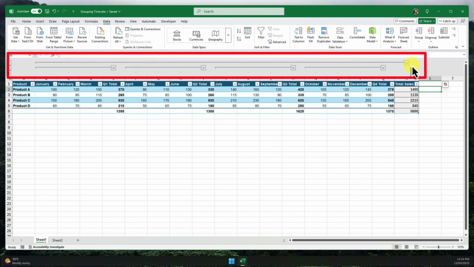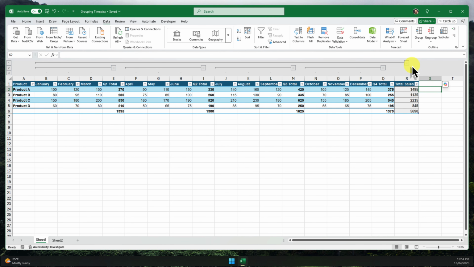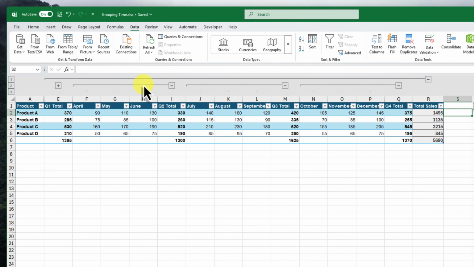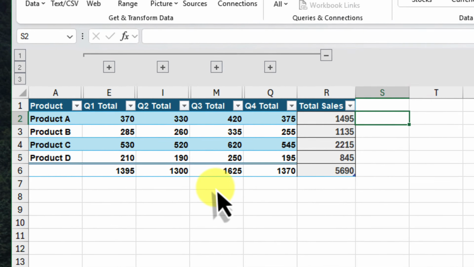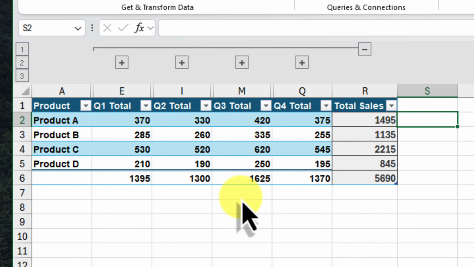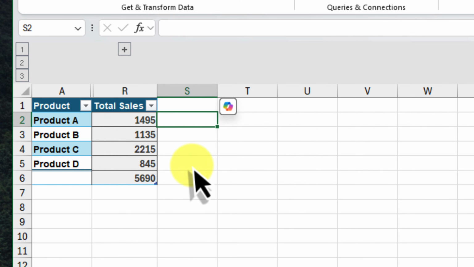This outer line has its own minus sign too. This is our second level of hierarchy. This multi-level grouping allows for incredibly flexible data viewing. If you click on the minus sign for the first quarter, you'll see that all of the months within that quarter collapse at once. Repeat this for the other groups, and you can see that we are now left with just our quarterly view. And with a click of the minus sign on our top level grouping, we're now left with just the total view.